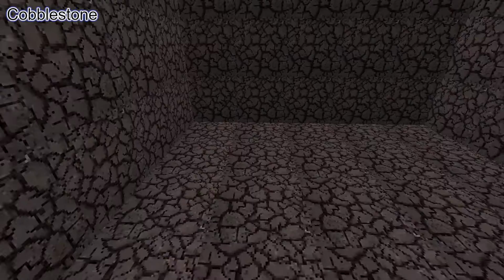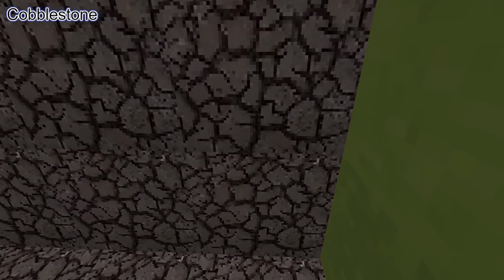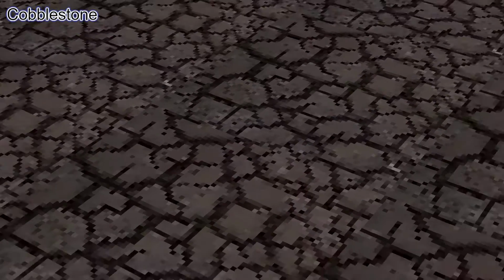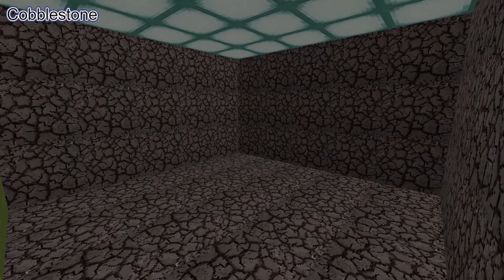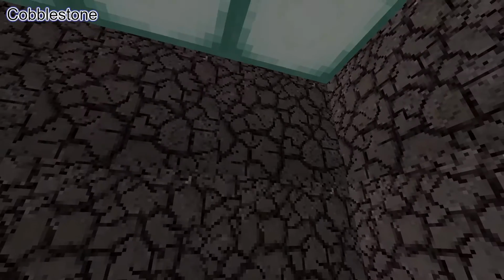We got a tiny bit of seaming going on because the bottom part of the texture has bigger cracks to it and the top has smaller cracks, so it kind of creates this weird seaming issue. But if you look at it from a distance, it doesn't look that bad. Kind of looks fine, but up close you look into it and it's like, yeah, it doesn't look right.